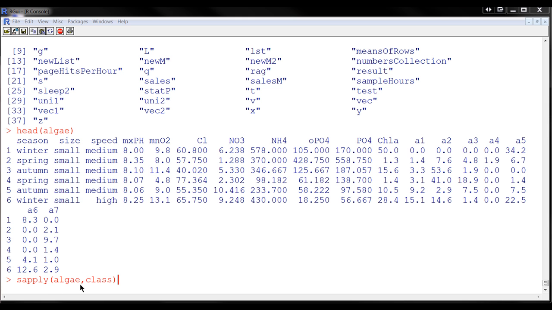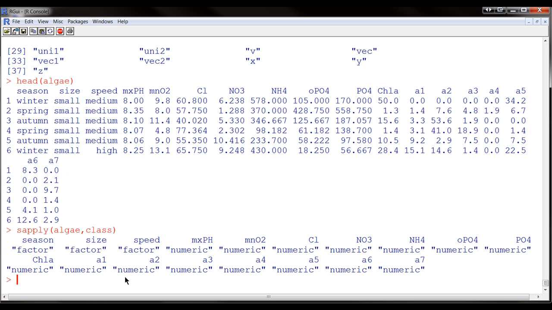So I want to do sapply, and the function I'm going to apply is not the mean or the median or the sum or whatever, but just the class. So I'm going to apply that to each of the list elements, or in other words, each of the columns. Okay, so we can find out that season is a factor, size is a factor, speed is a factor, miles per hour is a numeric, and everything else, in fact, is numeric. So that's a kind of interesting example of the sapply.